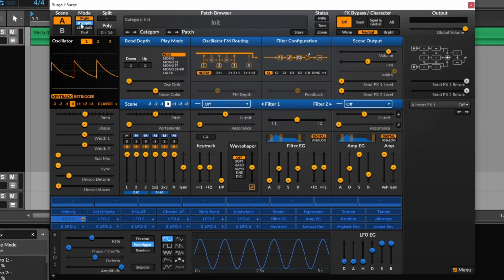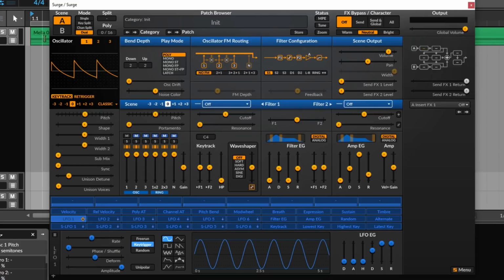Then you've got the mode here. On single, as I just showed, it's either A or B. On key split, we set a key here, somewhere on your keyboard, and then above that will be scene A and below it will be scene B. So you can have multiple presets on one keyboard. Then you've got a channel split, which will let you split it by MIDI channel, and then you've got dual, which will mean they'll just play together. Probably not the best example there, but both of them are there. So let's just stick with one scene for a second and we'll go more into that.